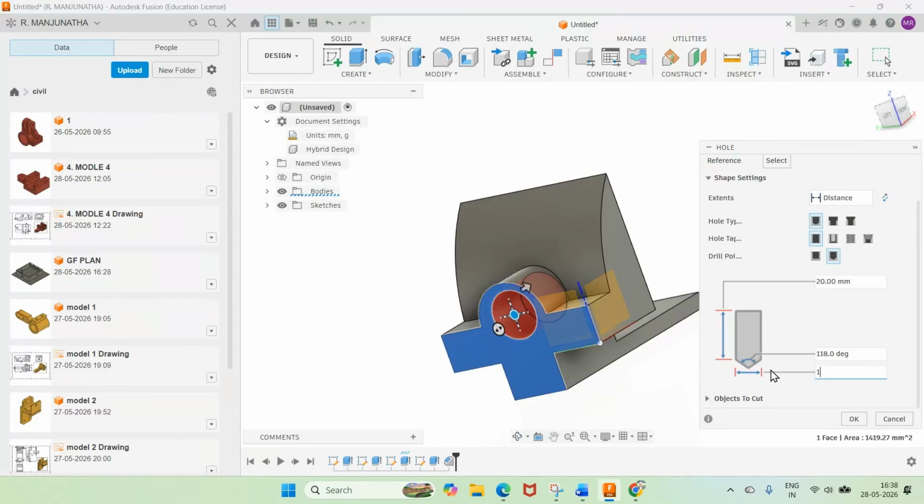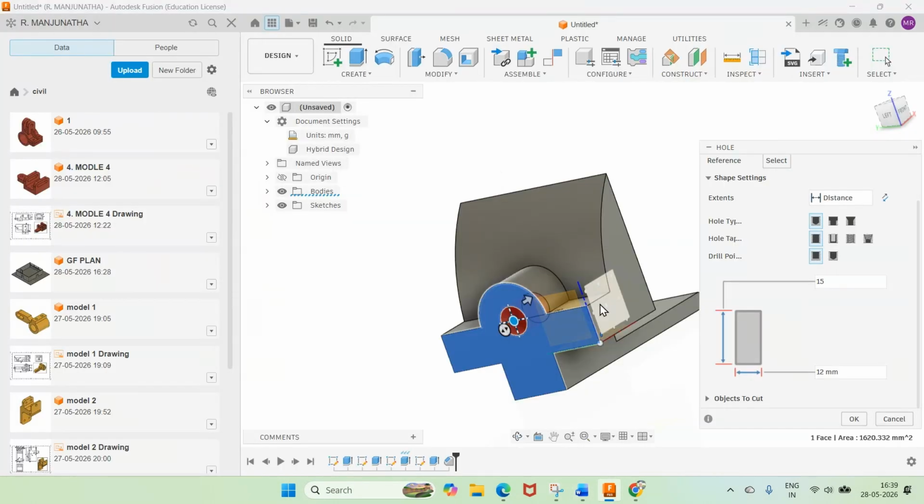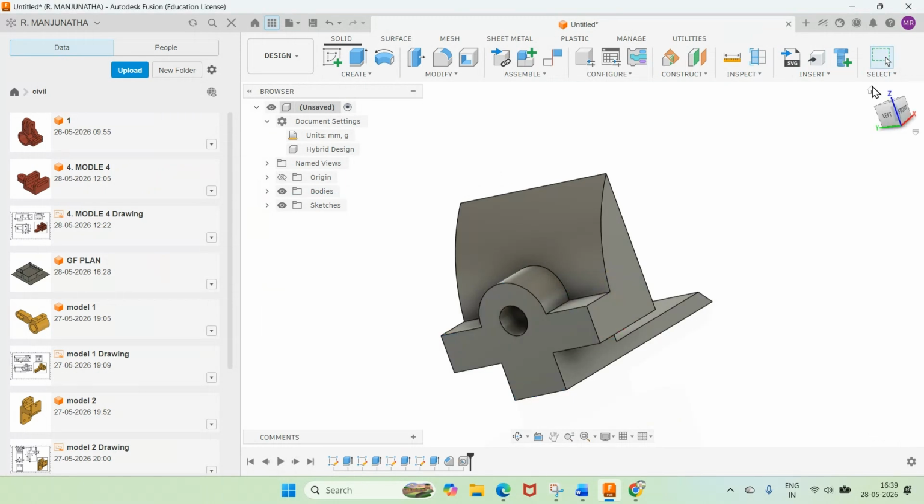So, and I want to give drill flat. Okay. Then I want to take this as the concentric. What is the diameter? Length, the hole depth is 15. So, hole depth is 15 deep. Okay. Once you do that, now you have everything completed and then you just go to finish. Okay. So this is how we will be able to do this drawing.